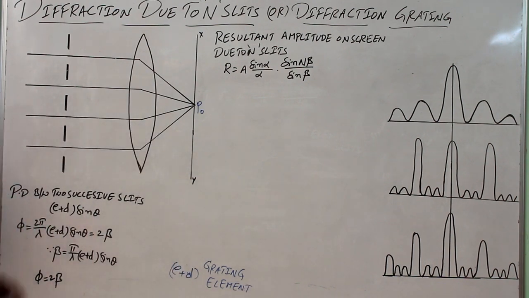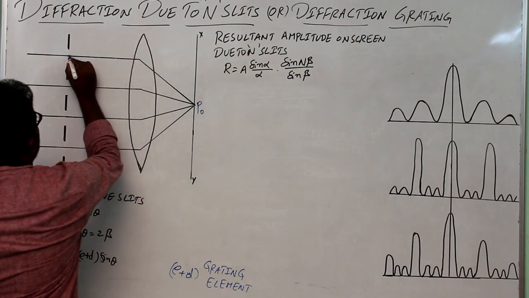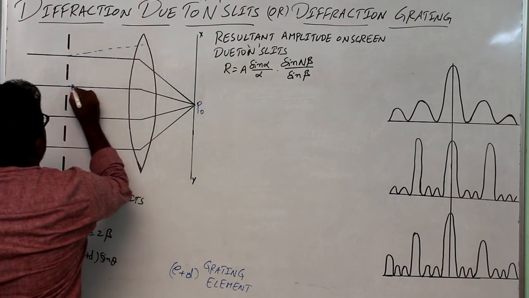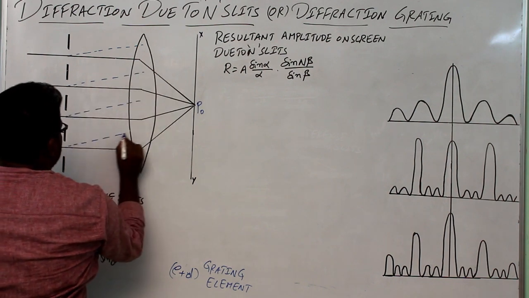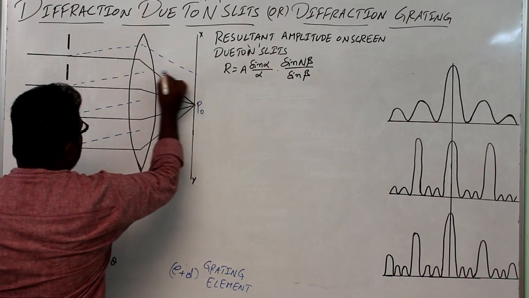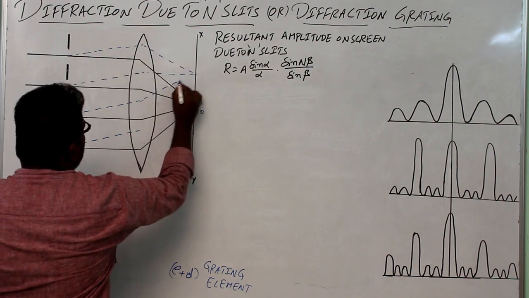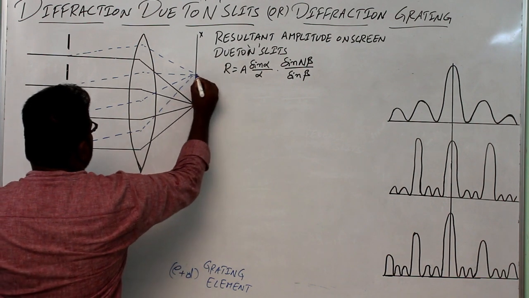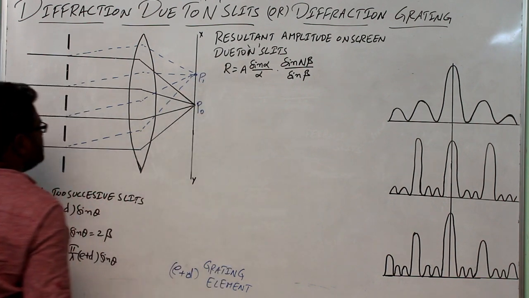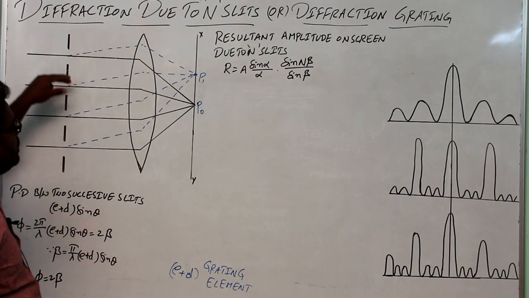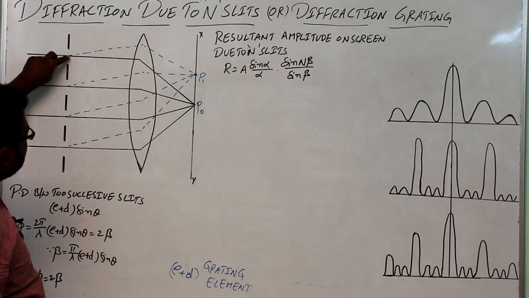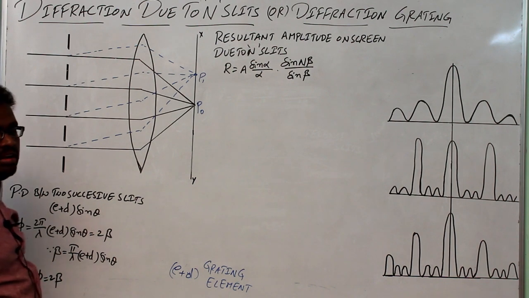As usual, whenever the light rays are bent with some angle or they are diffracting at a certain angle, they will focus at another point of the screen. So this point P1, whether P1 is bright or dark, will depend on the path difference between two successive light rays. In order to calculate the path difference, you have to plot a perpendicular line from the shortest one to the longest one, then calculate the path difference.